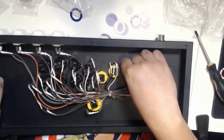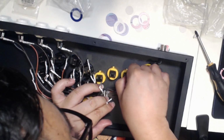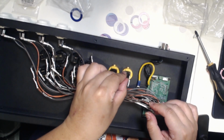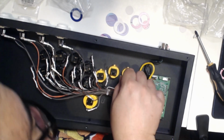When you're rewiring, you could refer to your picture, or if you have a new Hitbox like I did, you could just grab the wires and push them in there. I think that's the biggest thing for me: I thought I had to take pictures and use masking tape to flag which button it corresponded to, but they did that for me. So they made modding really simple for the newer Hitboxes.